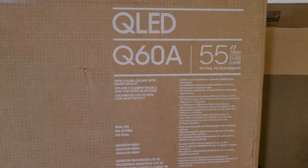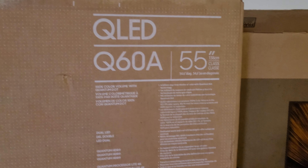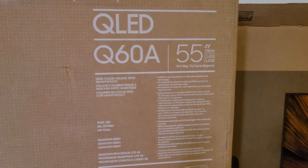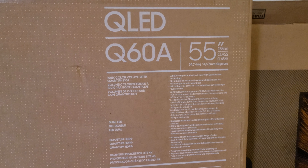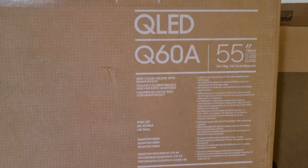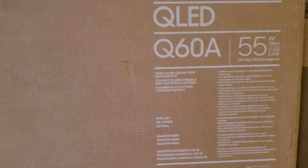Next on the chopping block, we've got the Samsung Q60A, and we're going to be comparing it against the Sony X80J. This is going to help more of you guys out that are probably on more of a budget, or just looking for a mid-range alternative to the most premium high-end options out there, and to see if these TVs hold their weight this year.